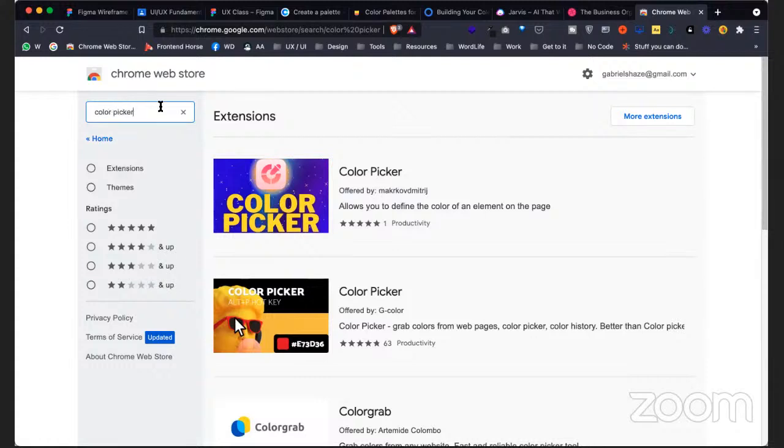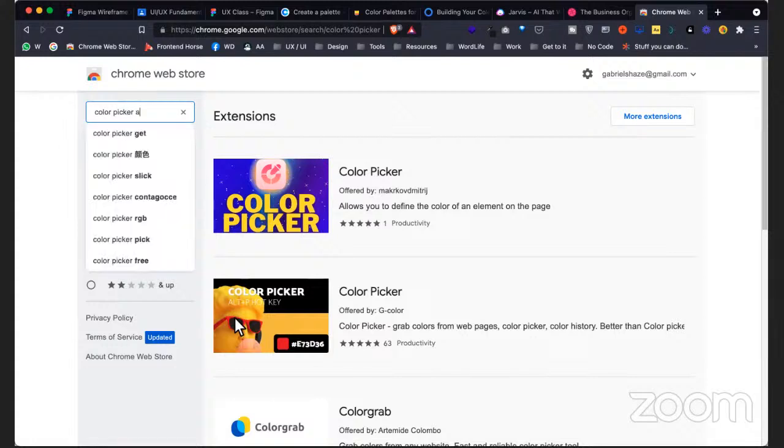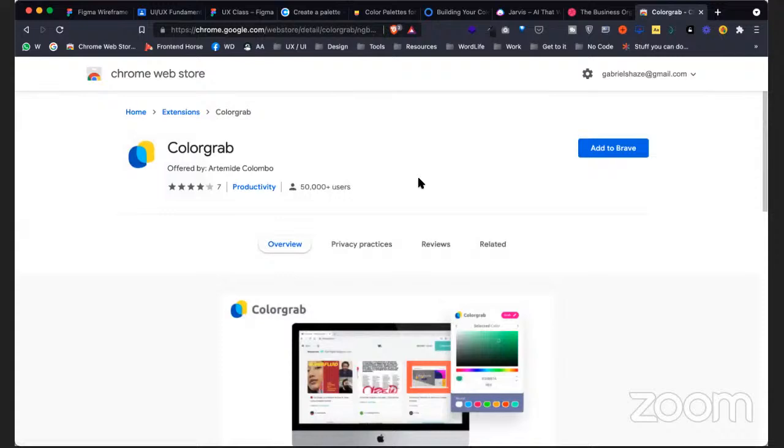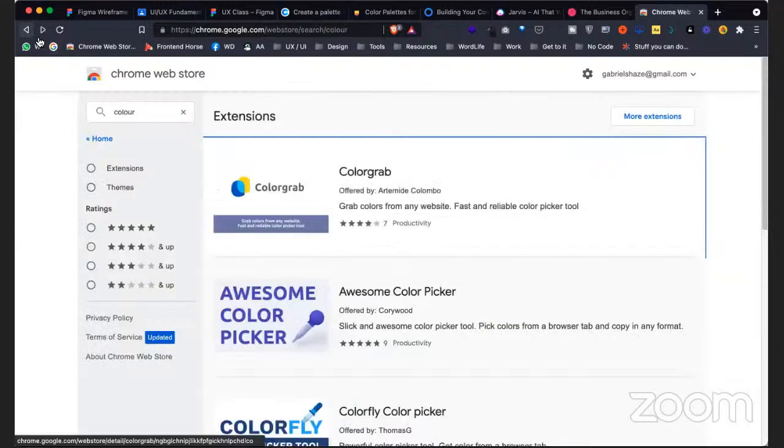Can you type it in the chat? Because I can't even remember the one I'm using. Let's see. Color, take color, color grab. Let me see if it's this one. No, it's not this one.